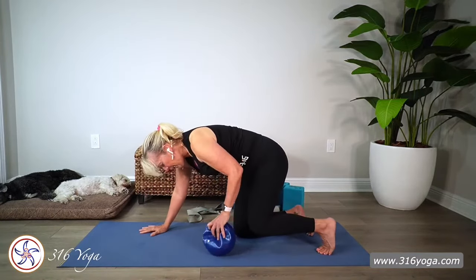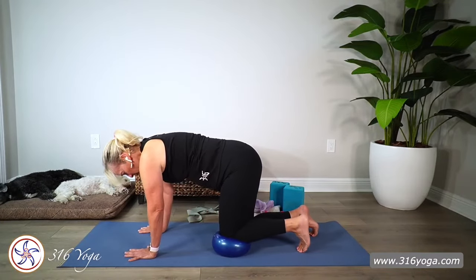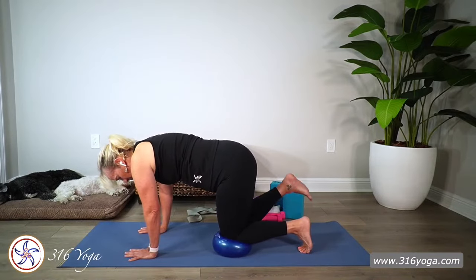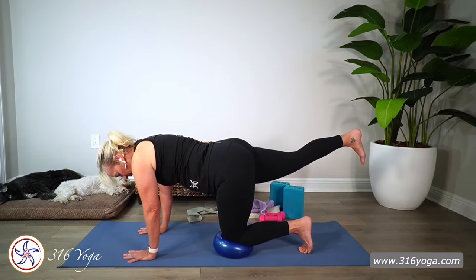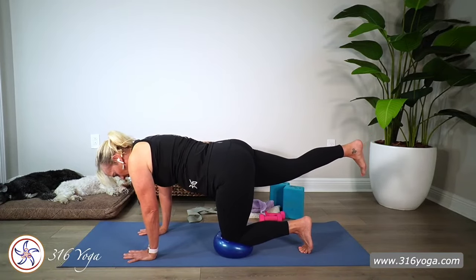Place the ball under the left knee. Press into your hands, left toes drawn towards your shin like another toes pose. Right leg lifts a little or a lot. Knee to about hip height, leg extends long, lift. Push the earth away. How do you do this? You do it. You can. Yes, you can. Just try little by little.